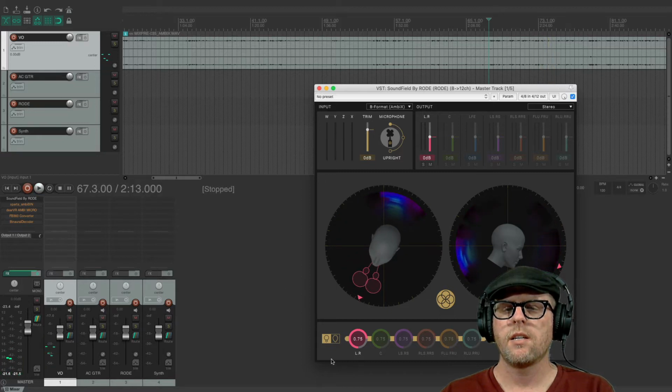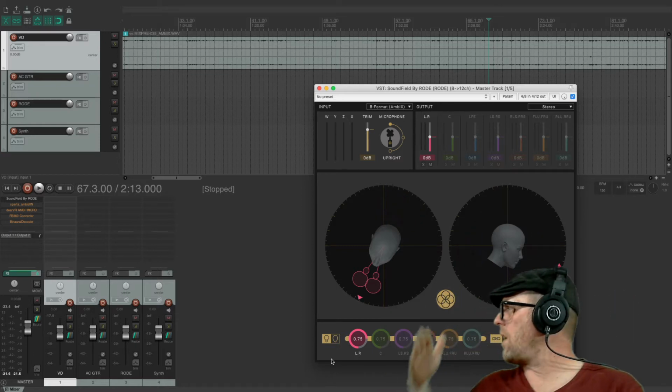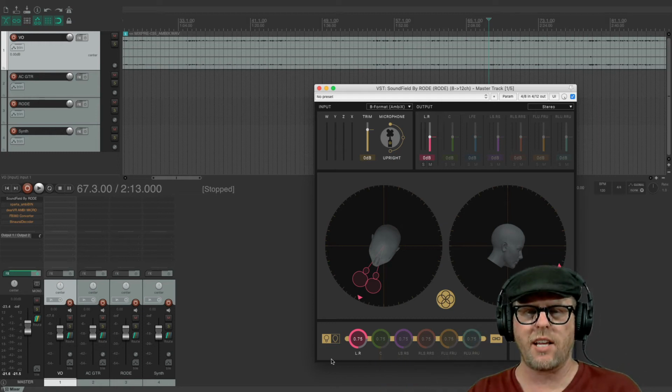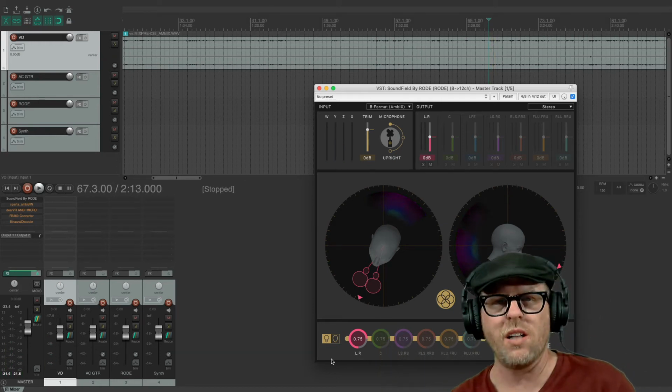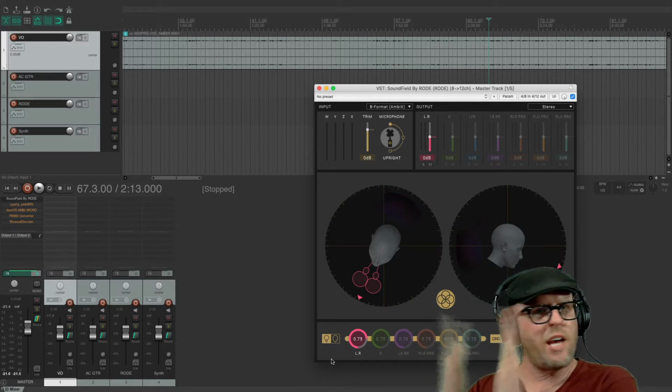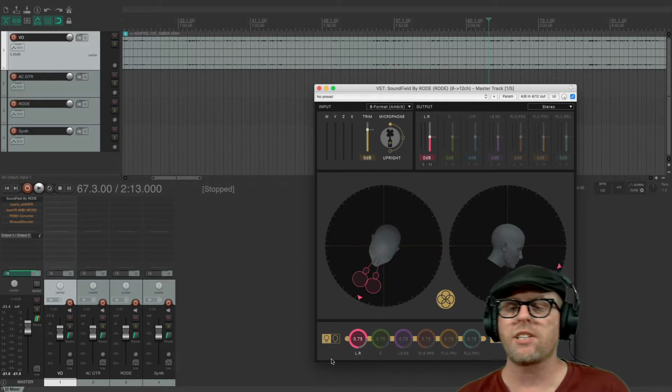I like that one. Now you can hear as if it were cardioid mics facing away from me as a speaker, and you can hear a little bit of a reflection. That's because it's not far from a hard wall. You're hearing that comb-filtery sound because we're hearing the reflections off the wall.